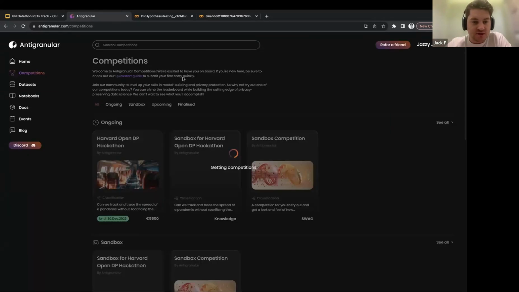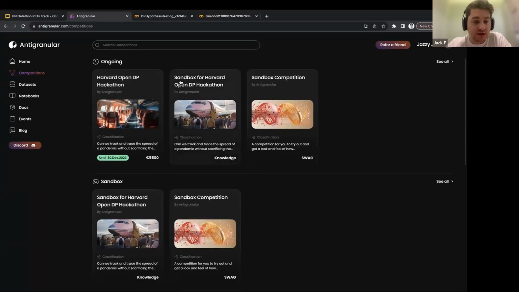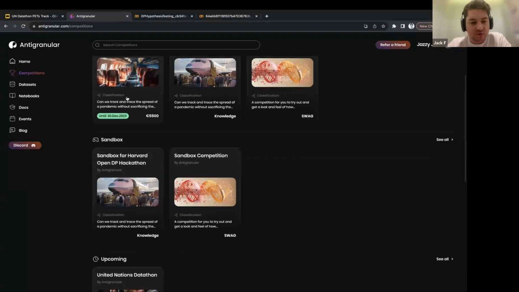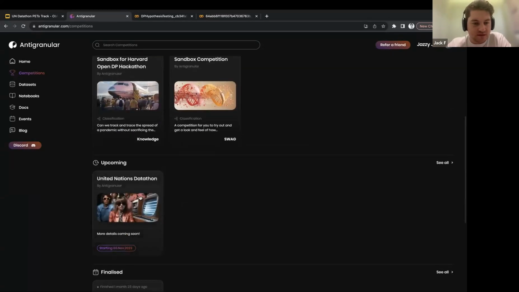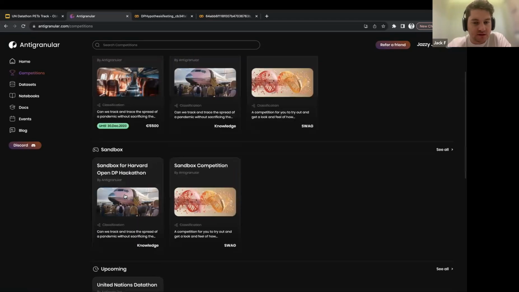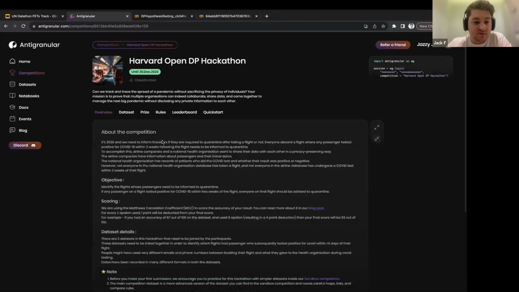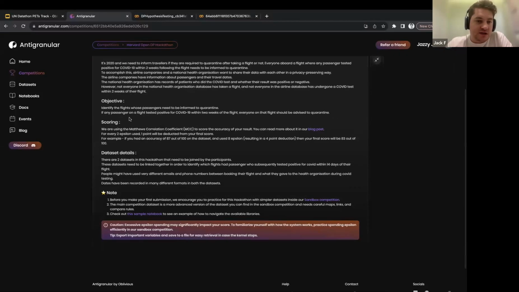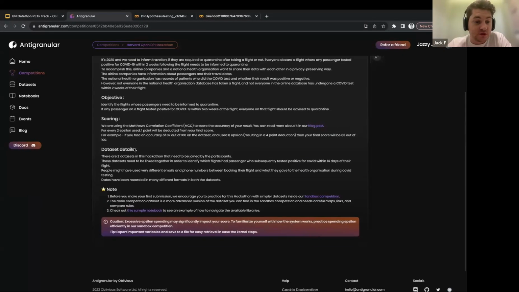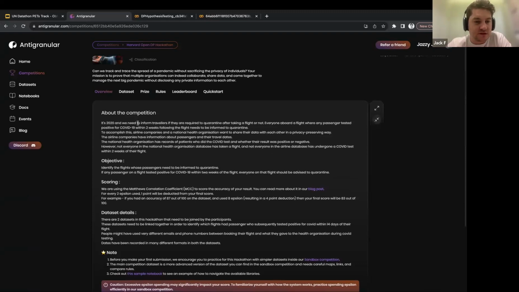In the competition section, we already have some competitions that are live, and notably the Harvard OpenDP competition. If anyone wants to play around with that in the interim, they're more than welcome to. The Datathon will be coming soon, starting next week, I believe. But when you click into any of these, what you'll get is basically the objective of the challenge. There's no hard scoring. In this case, it's qualitative and quantitative as a trade-off of both. So there won't be a live leaderboard, but all the information about the competition will be in the wiki and also over here.